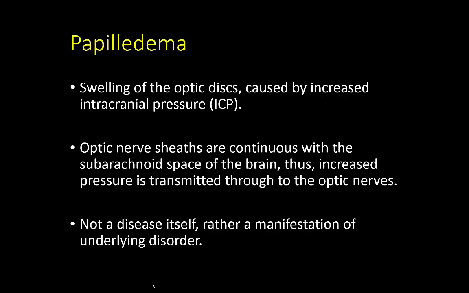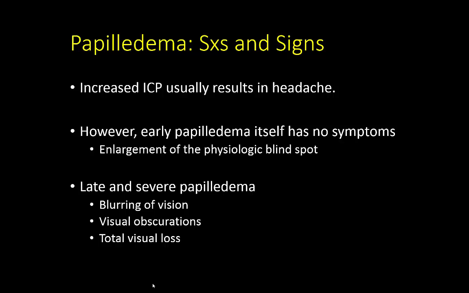Why does that happen? The optic nerve sheaths are continuous with the subarachnoid space of the brain. Thus, increased pressure is transmitted directly to the optic nerves. So papilledema is not a disease itself, but rather a manifestation of an underlying disorder which results in increased intracranial pressure. Now, a patient who has increased intracranial pressure often has headache, of course. However, the papilledema itself really does not cause any symptoms.